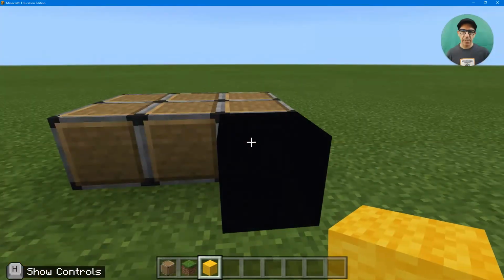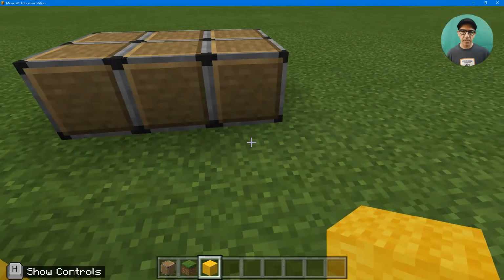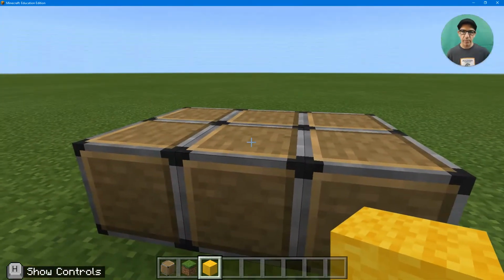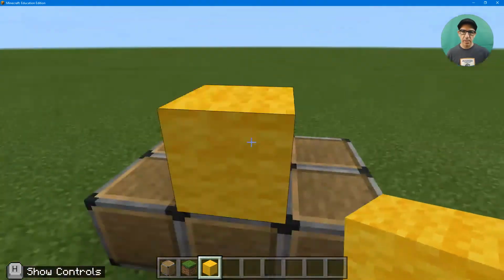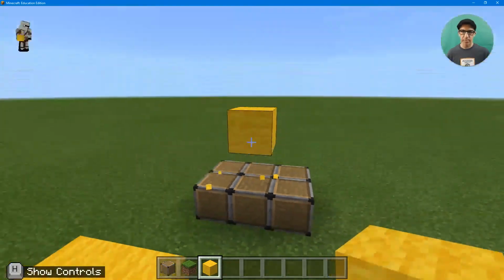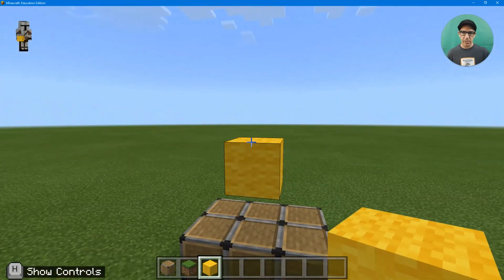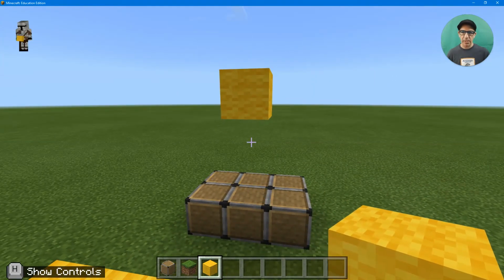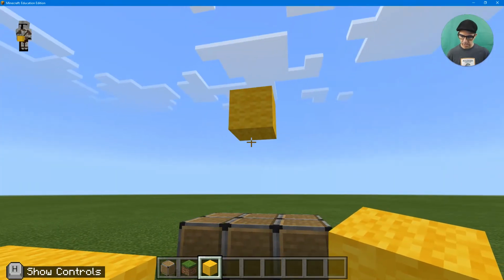Here I try to do it to the side, no go. Let's try going underneath. I can't even destroy underneath, because remember, I'm in an immutable world, so I'd have to build above it. There we go. Once you build above it, it allows you to build as high as you need to. So it doesn't have to be directly on the block.